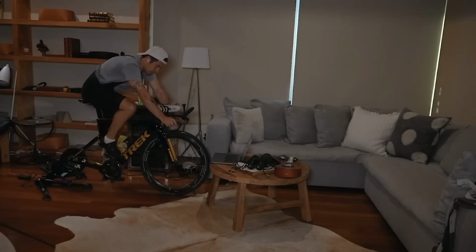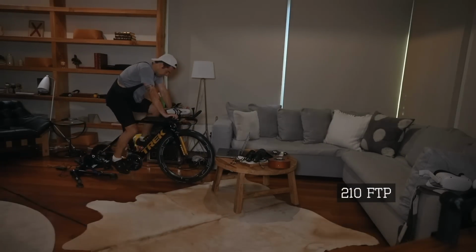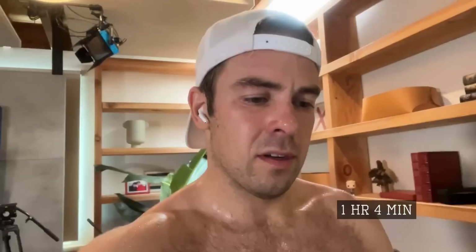God damn, that sucked. 210 is my FTP. Don't know if that's good. Doesn't feel that good. That really sucked. Oh, we did it. First real training ride. We did an FTP test, and then I just did an hour and 4 minute ride with zones. Got harder and then easier and then harder and then easier, and I just sat here and did it. It's pretty boring, but it feels good to finally be on the bike. So, fuck.